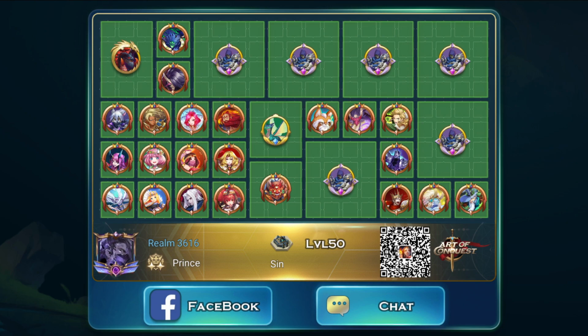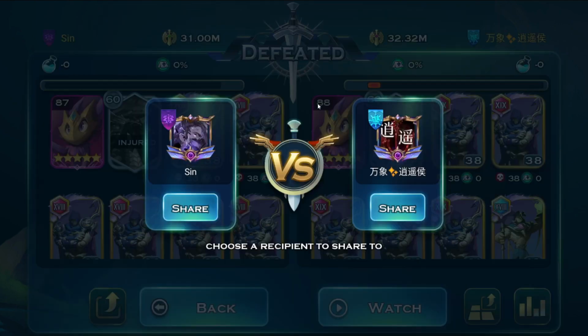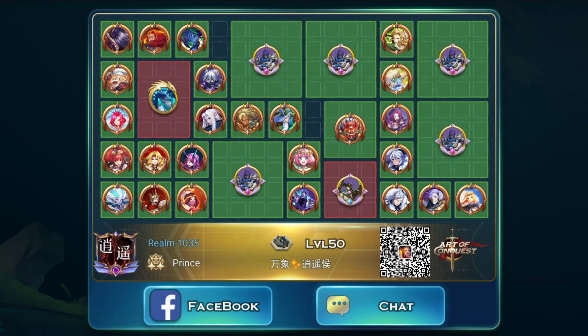In terms of formation, currently it's okay. There's no free squares. Everything is used. Everything is buffed. So for now, I'm gonna use that, but I'm gonna be looking forward to trying something else. And this is what the enemy had in terms of formation.